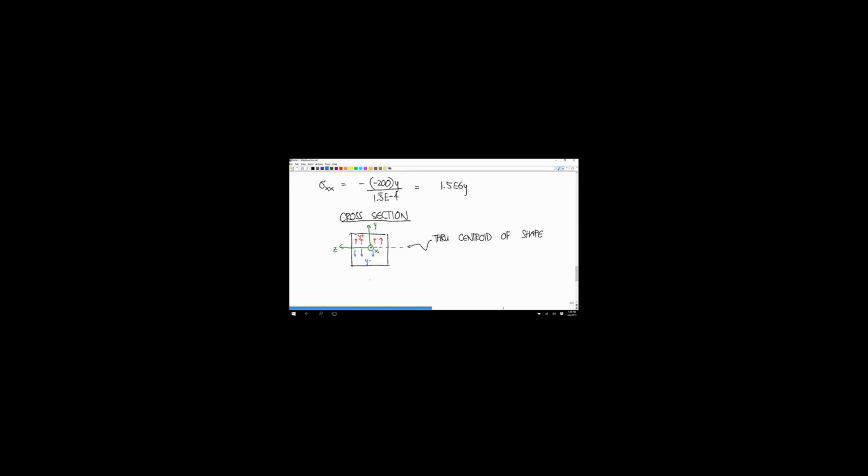Okay, so the points here are positive y values. And the points this way are negative y values. So where is the bending moment smallest? Don't say anything yet. So sigma xx due to bending moment, write it as M, varies with y.